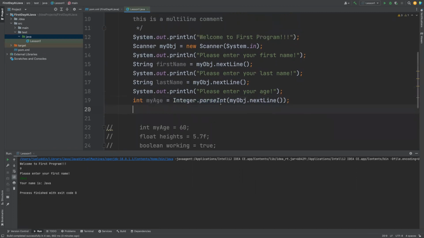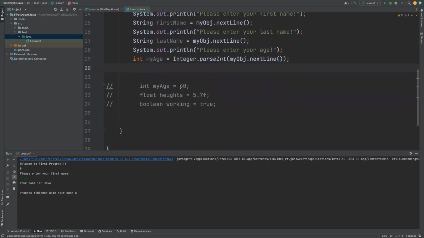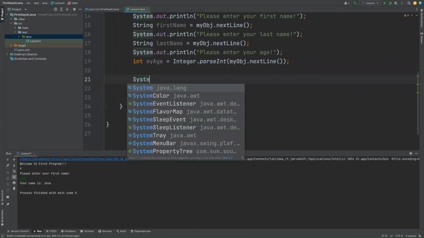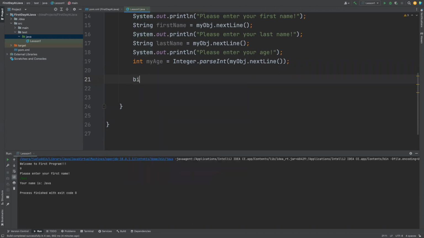Okay, so the next one, we got the age, first name, last name, and all of that stuff. So maybe like the first message, we can tell them their birth year. Maybe we can predict their birth year. Can we predict their birth year or not? If I know their age right now, today at this point in time, can I find out which year they were born? Yes. Okay, so we know which year they were born. What is the formula for that? This year minus their age.